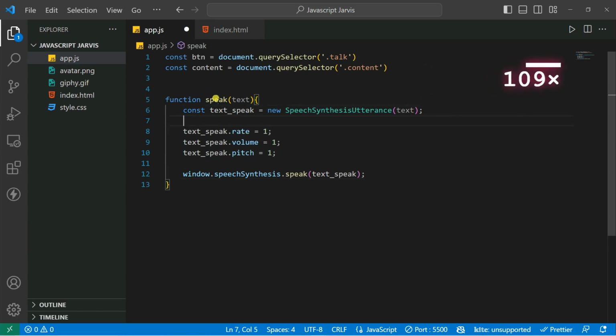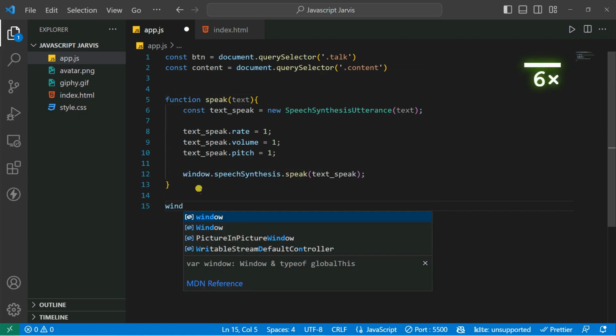Now you can simply call these speech functions. But how do I call it? If you see the demo, when I run the program for the first time, it will say initializing JARVIS. That means when I load this program, it will automatically call it. So this is one load event, simple.